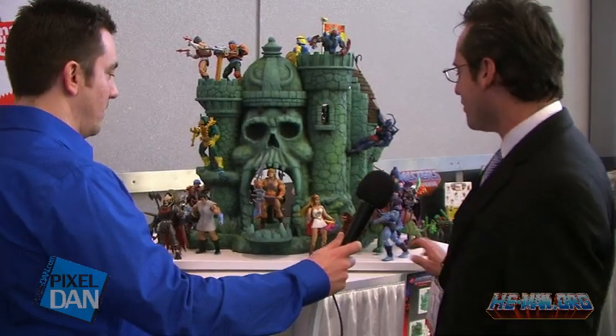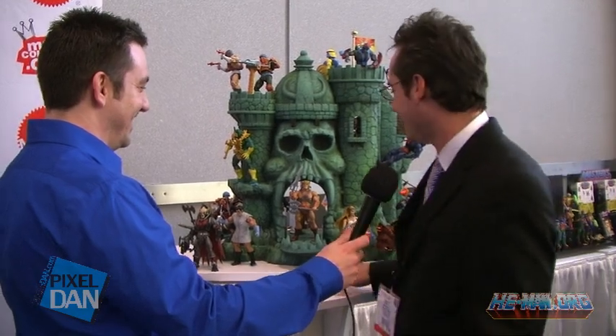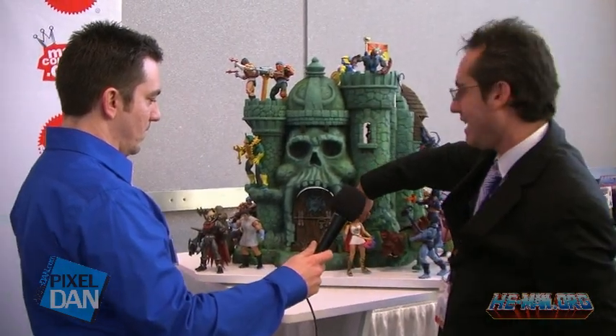Obviously it does not come with the figures. There's no hidden meaning behind the fact that Shira's holding Swiftwind's mask — we just couldn't fit Swiftwind on here and wanted to make sure Swiftwind got representation. People are going to be like, is Swiftwind dead in the bios? The jaw bridge will obviously open and close. There's going to be a little hole right here for the power sword to insert into, just like in the original mini comic.